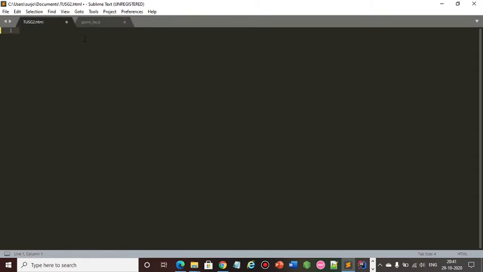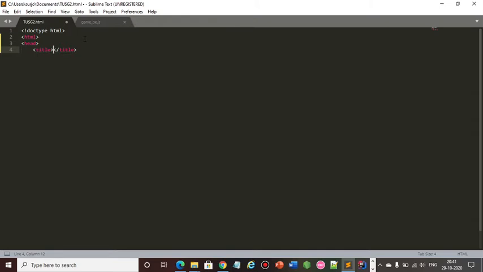The first thing we are going to do is specify our doctype. So doctype HTML, then the HTML tag, then the title tag, and inside the title tag you can write anything.